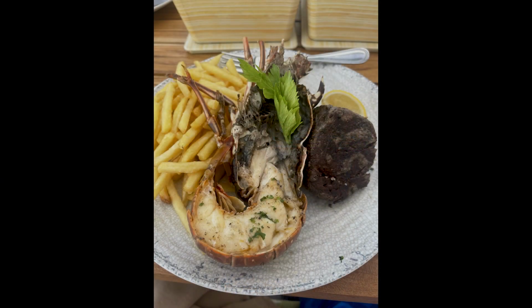The lunch, since we're talking about food, I had surf and turf. So they have a bunch of appetizers. All the appetizers look good, and I wasn't sure which one I was going to get, but they take that out of your choice. They just come over and give you like little bento boxes with all of the appetizers. So you can try all the appetizers. They were great. The surf and turf was amazing. So I had lobster in the shell and filet mignon, just amazing. And then I had a little, I forget what I had for dessert, but dessert was good too.